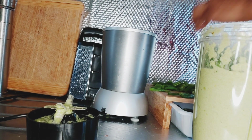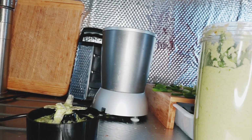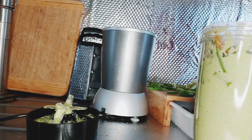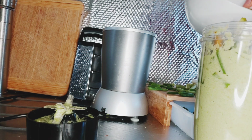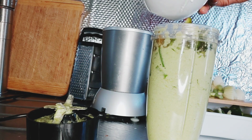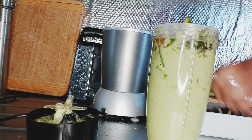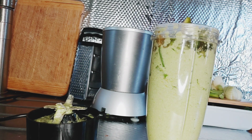So guys, I will be adding the spring onions to blend, okay? One thing I did not tell you, I used the oil to blend it. There was no water added to it. I blend it with the oil.